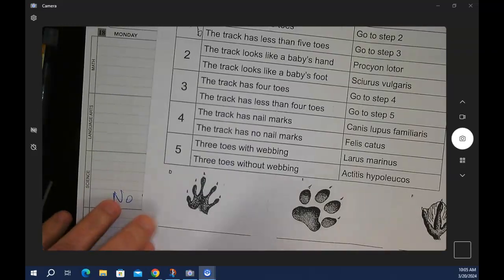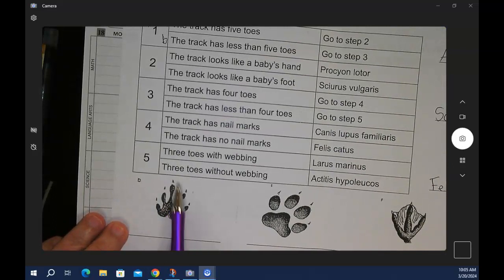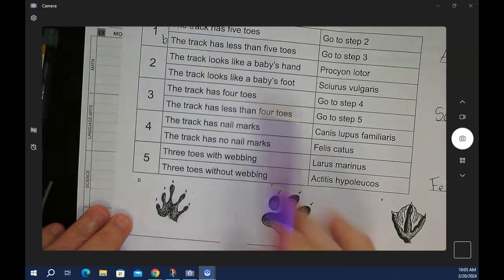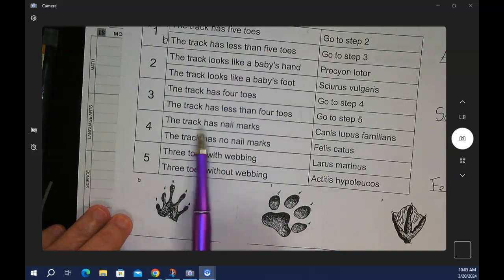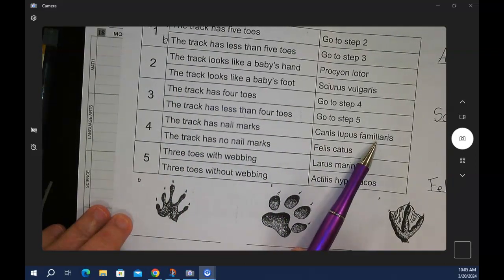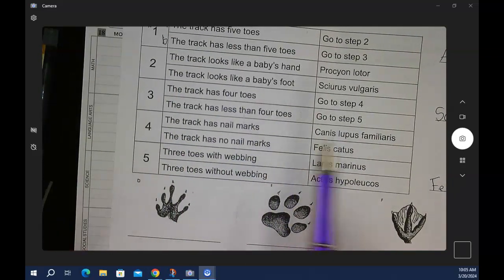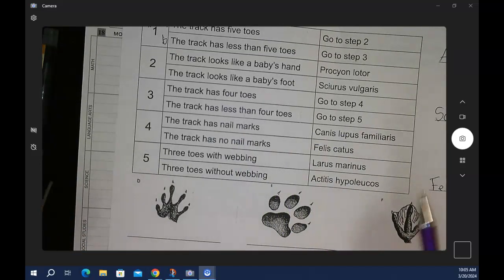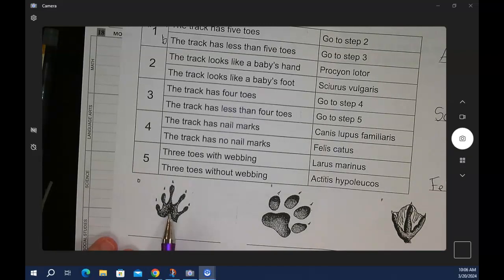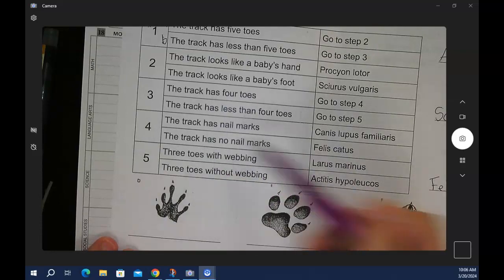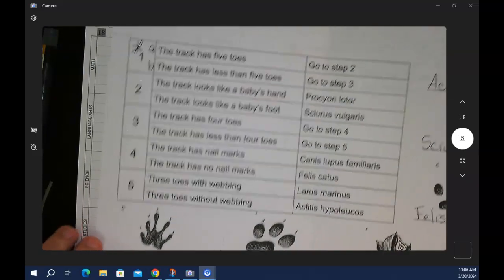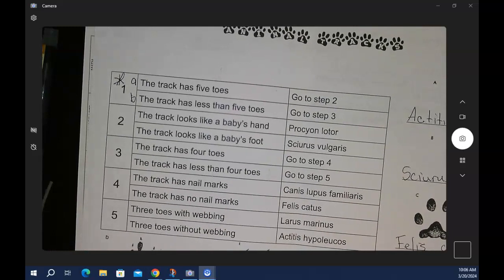Now, when I look at letter D, I notice, oh, look, there's nail marks. Instead of going through all those, why don't I just skip to here and write Canis lupus familiaris? Because it had nail marks. That has to be it, or at least that's what a lot of students would say, and this is how they mess up. They ask, why do you say always start with number 1? That's like, duh, why would I start anywhere else? Because of this particular situation. So we're not going to jump to something that looks familiar. We're going to always start at number 1.